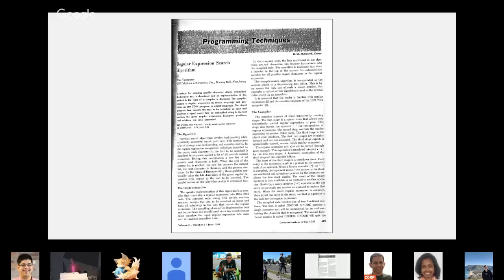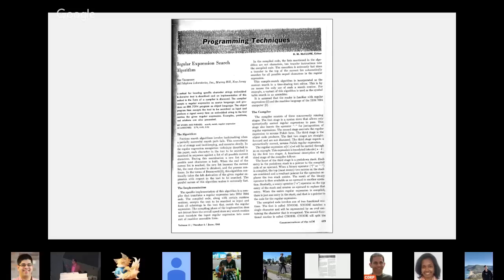What's interesting about QED, this is very important, is that QED, as done by Ken, not its predecessors, was the first use of regular expressions in computing. There was a theory by Mr. Kleene, K-L-E-E-N-E, about how to define regular languages with a notation he called regular expressions. And Ken Thompson, being the genius that he is, realized that you could apply that idea and actually make it work inside a text editor to let you find patterns and things like that.